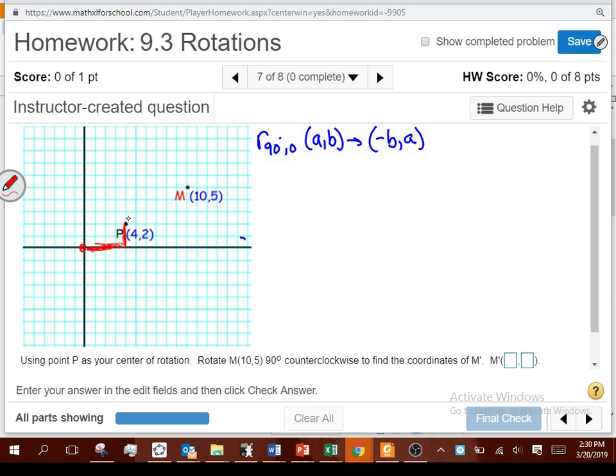Does that make sense? If I translate to the origin, I move this down 2 units and left 4 units, so it would go right there. Now if I go back to the true origin and figure out what that point would be, it would be (6, 3). Then we said, let's rotate that. Let's use this rule. So flip-flop them and negate, so it would be (negative 3, 6). So 1, 2, 3, 1, 2, 3, 4, 5, 6. So the point would go right there. Does that make sense, everybody?